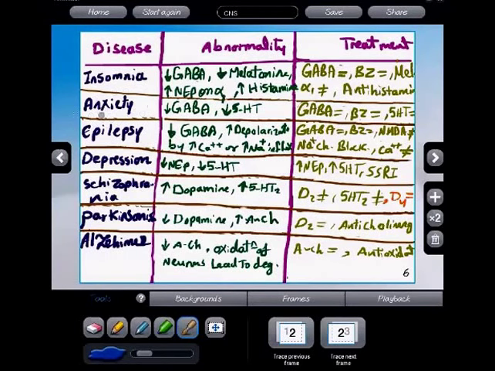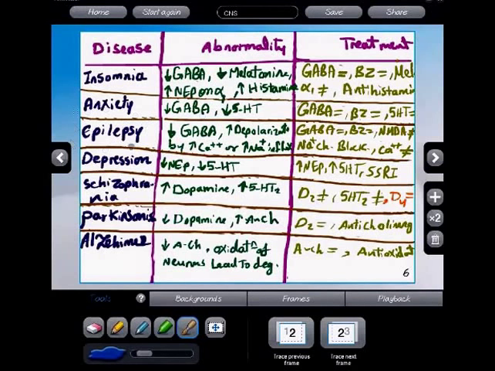When I talk about anxiety, that can be caused by a decrease in the GABA action or a decrease in the serotonin. So if you give a GABA agonist or benzodiazepine agonist or a serotonergic agonist, this increases the treatment or cure of the anxiety and makes an anxiolytic action.